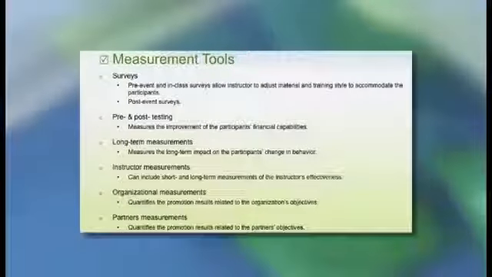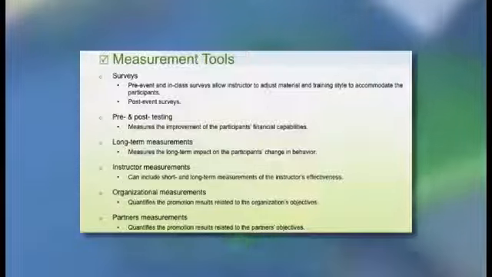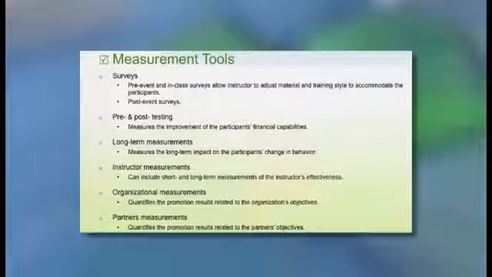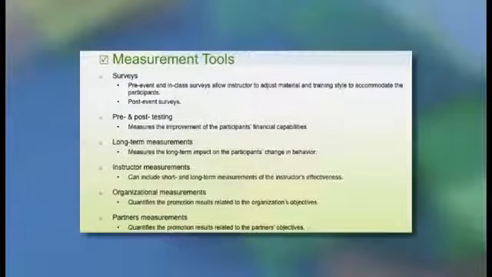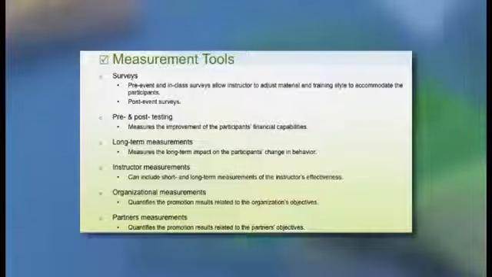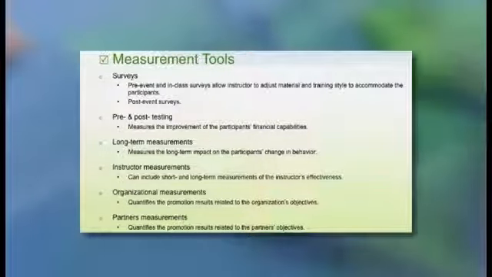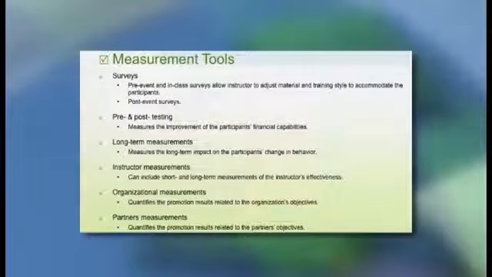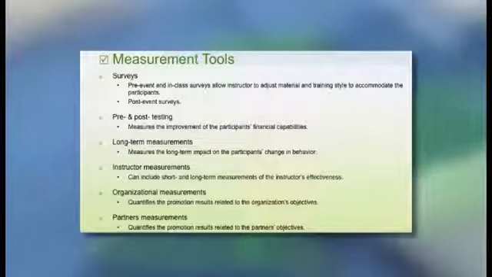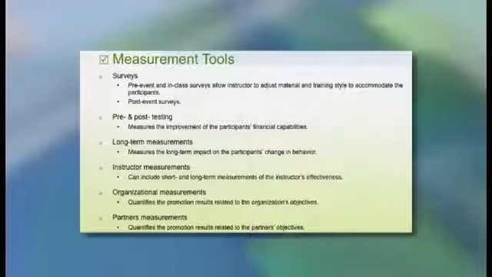And then there is partner measurement. Many of you will go out there and form partnerships and relationships as you're spreading the message of financial literacy. That's great. It's always important to consider their goals and seek those win-win-wins. How can we, first of all, help the participant achieve that win? How can we help them achieve that success and learn this information? Then we move on to the organization, partner goals, and your goals. How do we achieve wins for everybody involved?